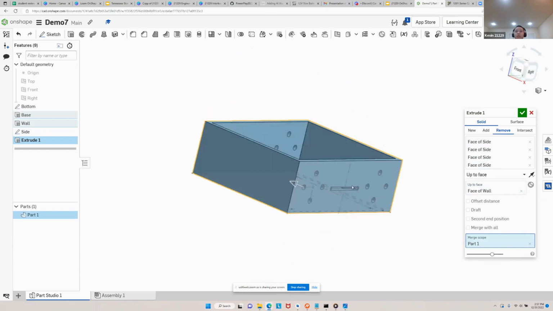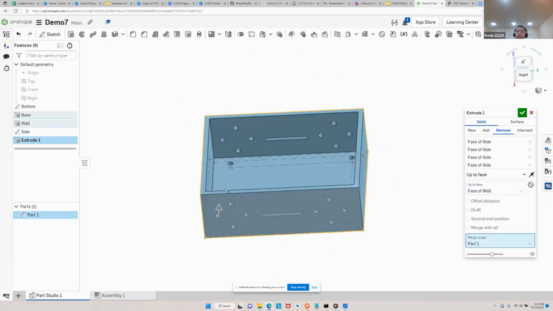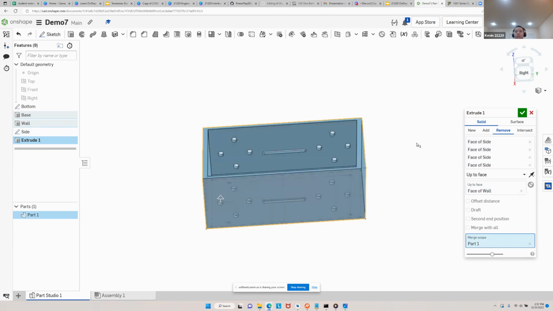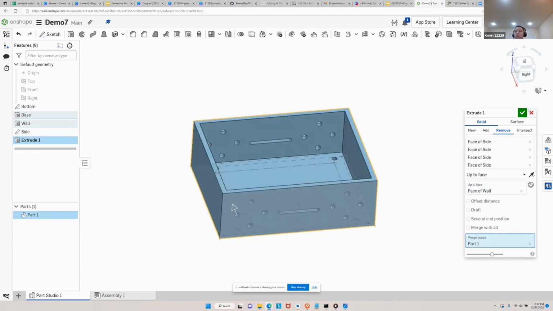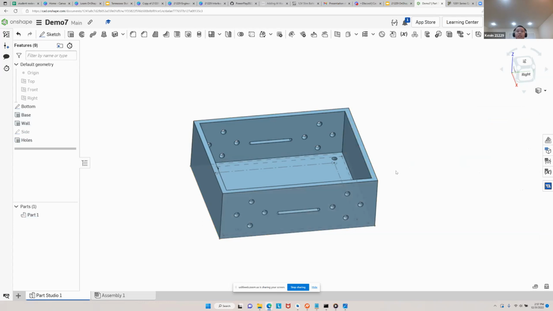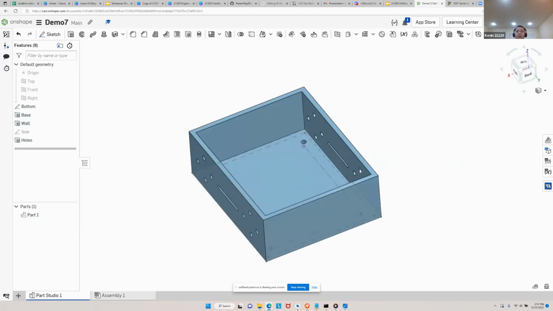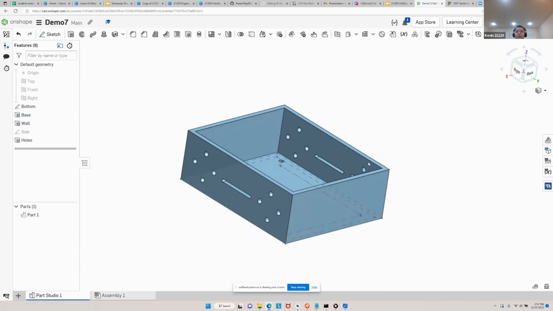And now it will automatically extrude cut these holes and slots to the other side of the battery box. We can rename this to holes. And congratulations, you are finished with your battery box.